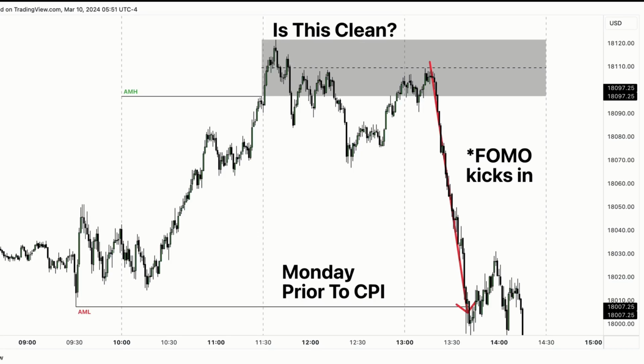They are driven by emotions. They are driven by, for example, fear of missing out. So they want to be in every single move. And I'm telling you right here, you will never capture every single move. And neither should you even want to. Because why would you want to create so much mental baggage for yourself that you engage in low probability environments? And even though an environment like this might deliver one day, the next time it will likely not. And the next time after that, again not.